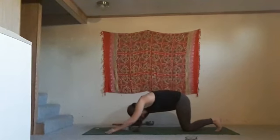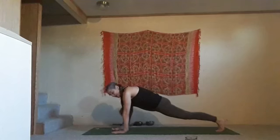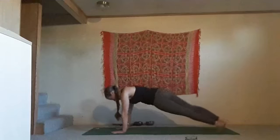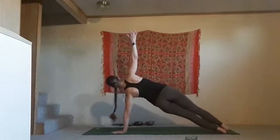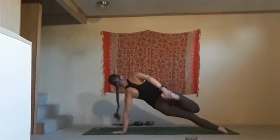Bring our hands back to either side of the foot. 90 degree bend in that right and left knee. Mirror image. Come up, bring that right knee off the mat. And we'll step back to plank. This time we'll do a plank on the right side. See what my left thigh will do for me on this one. We're going to bend that left leg, see if we can reach back and capture the left foot.